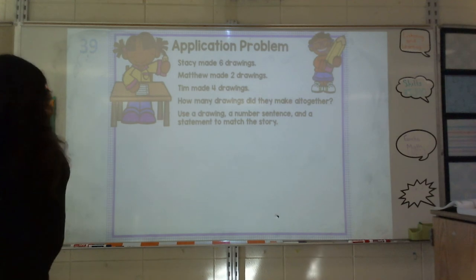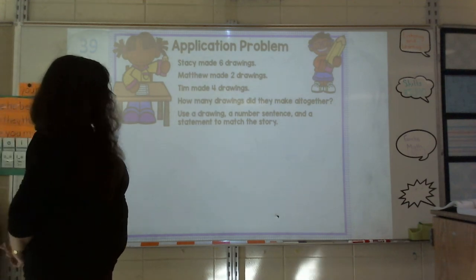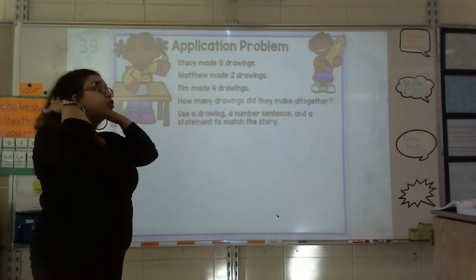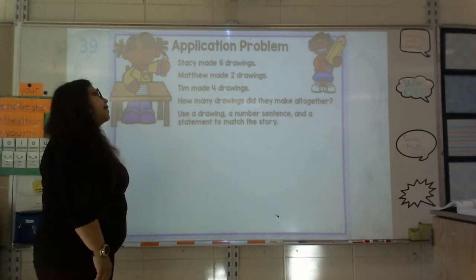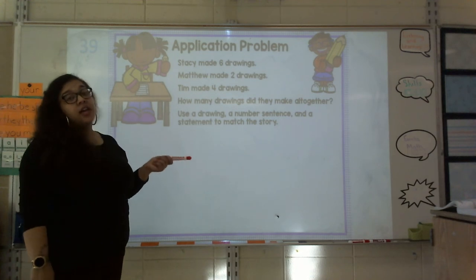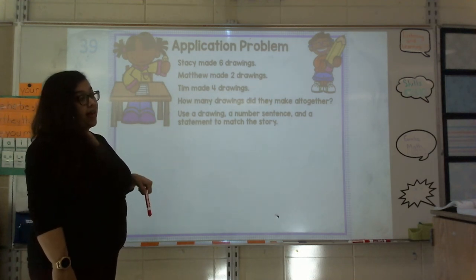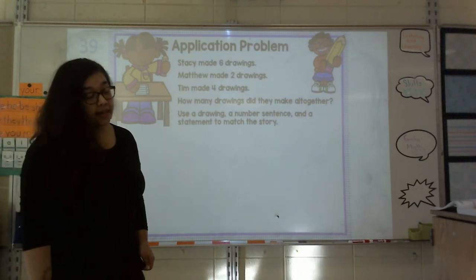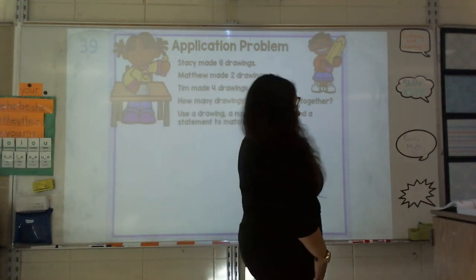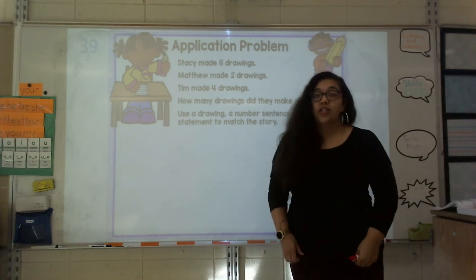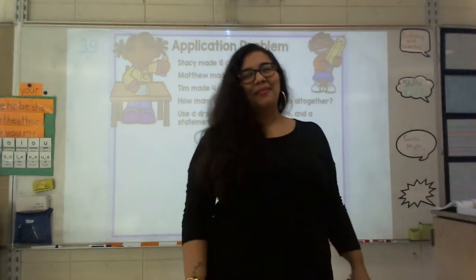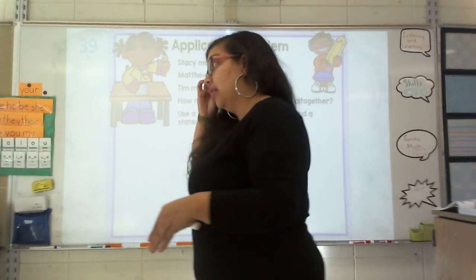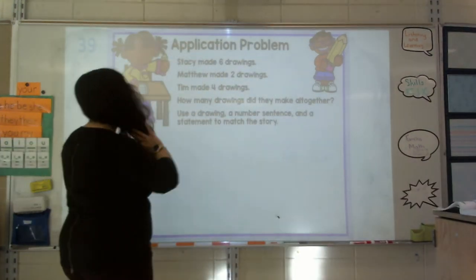All right, so it tells us that Stacy made 6 drawings, Matthew made 2 drawings, Tim made 4 drawings. So now I imagine they were in art class or they had indoor recess, and they did some art. But this is math class. So am I going to really draw some drawings for them? No, I'm not. I'm going to draw circles to represent the drawings. So let's do so now.